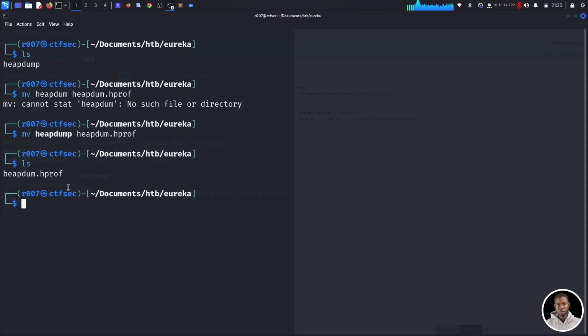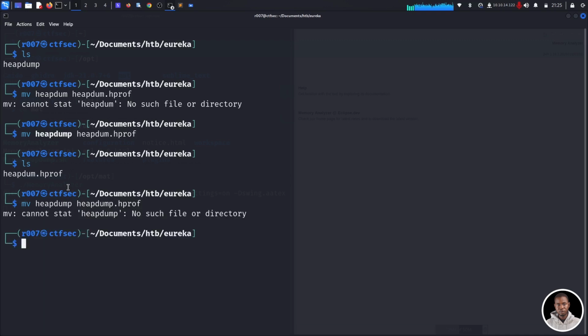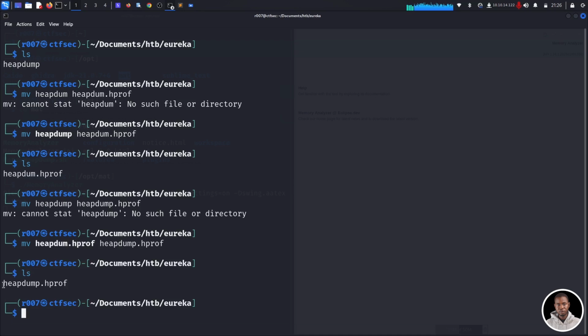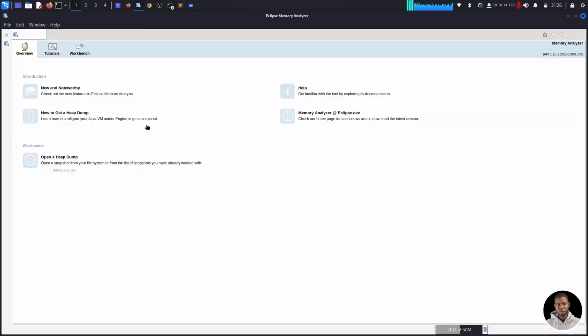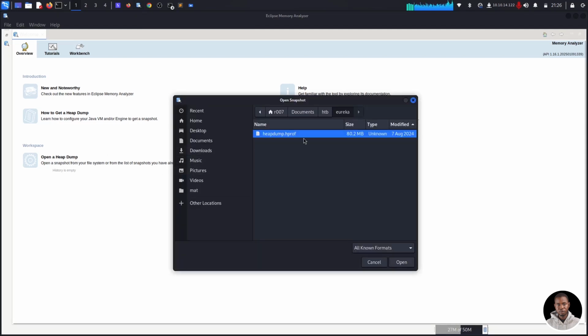Still another issue. Okay, great. I think we'll fix that issue. And we have our heapdump.hprof. Let's go into the Eclipse Memory Analyzer and try to access that again.